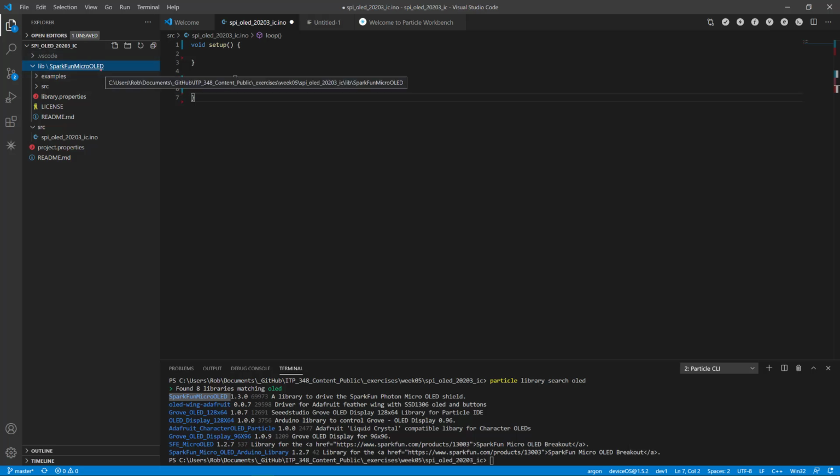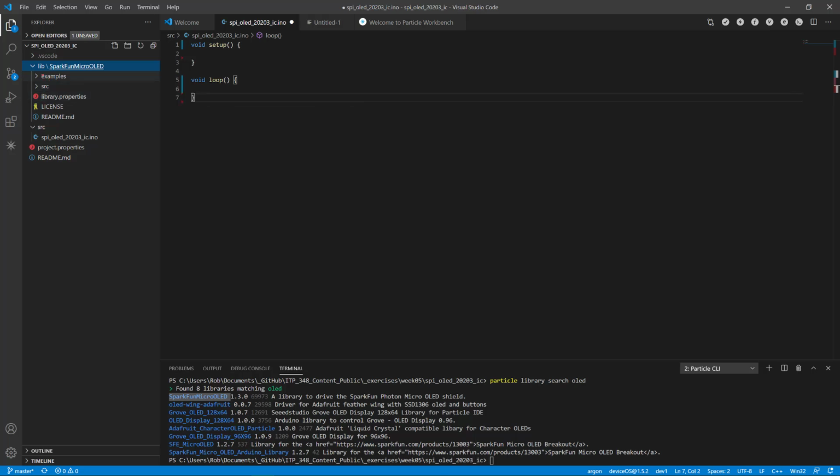Okay, now a couple things to explain when you explore a library. If you've never seen C++ much before, then this will explain a little bit. So usually what you're going to see when you install an Argonne library is an examples folder and a source folder. The examples folder is theoretically working code that you can copy, modify a little bit, and immediately get something to happen with the device. Okay, it probably won't be exactly what you want, but at least you can test it. And then the source is exactly the code that's used to build the library. And that's sometimes useful, but not quite as much.